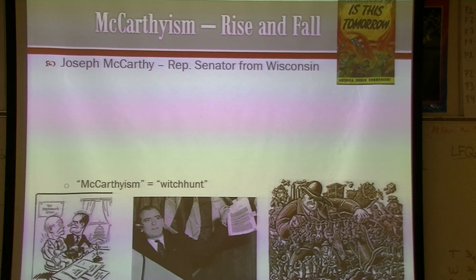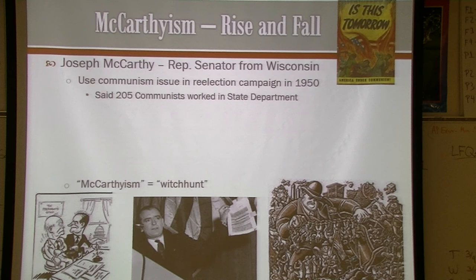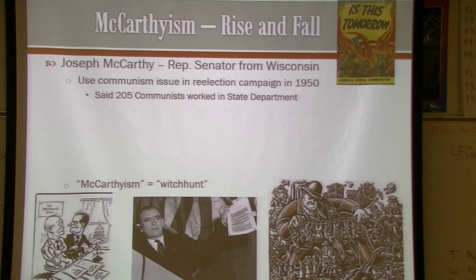McCarthyism comes back periodically — some people say elements of MAGA and Trumpism are similar to it. Joseph McCarthy rose to fame quickly using fear, and was a dynamic speaker who got crowds. He was rich but portrayed himself as fighting for the common man. After the Hollywood 10, he accused people in the State Department, claiming he had a list of 205 known Communists working there. Many Americans who were suspicious of highly intelligent, multilingual State Department workers went along with him.